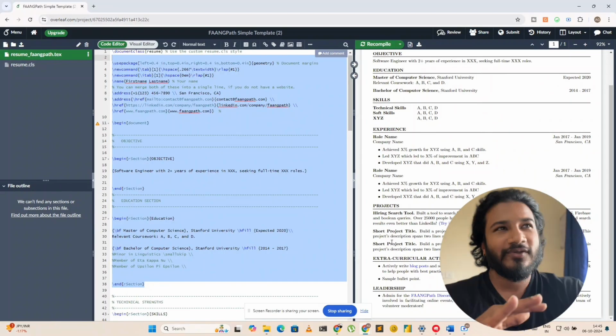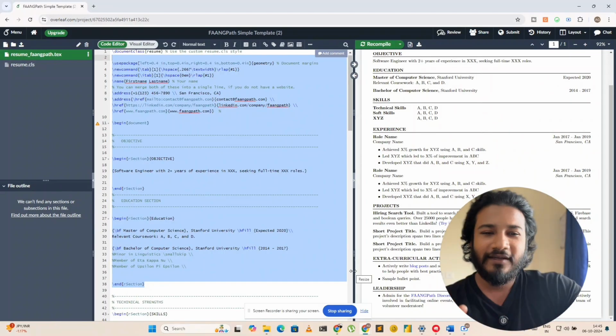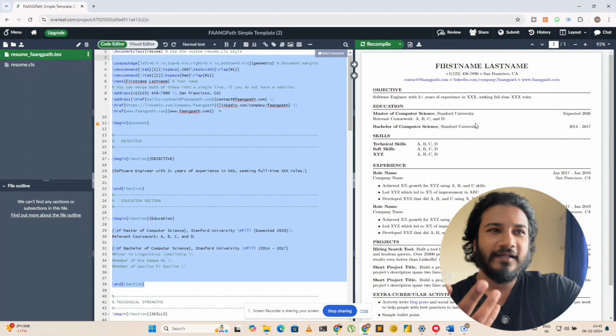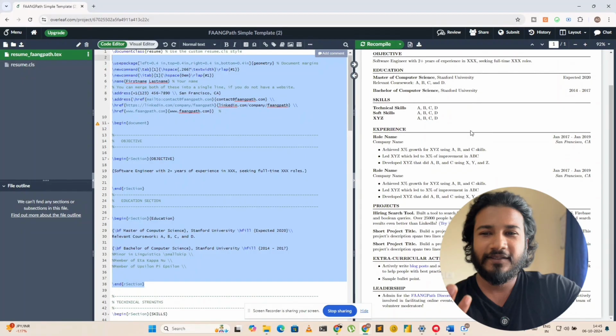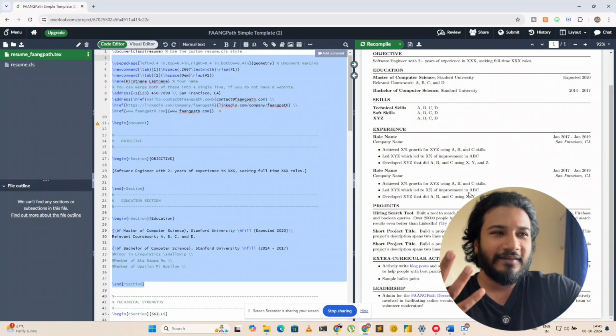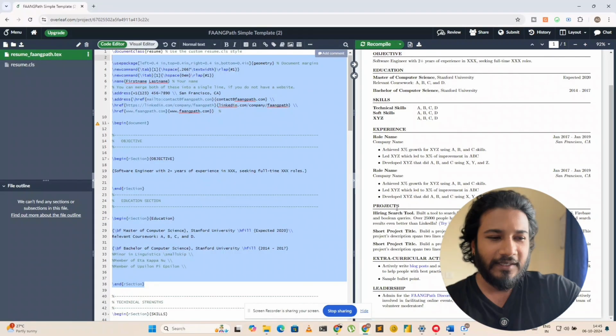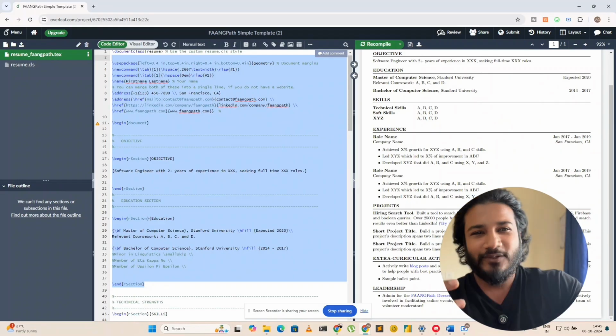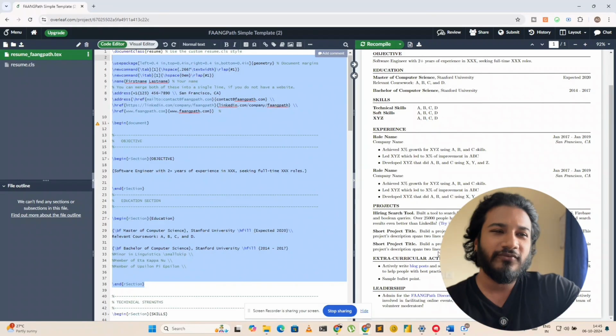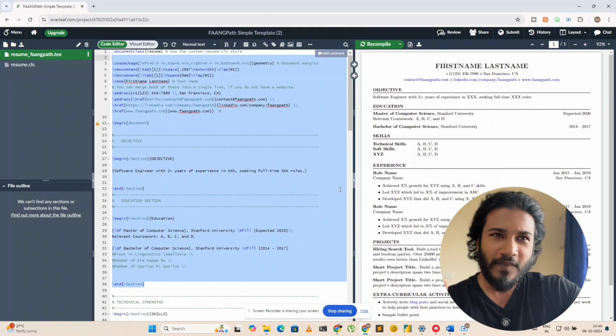You need to make sure that you're not adding the date of birth, father's name, mother's name, address. You can just add your location and the country. That's enough. And you don't need any relevant things on your resume. The languages, because most of the jobs which you're applying for are for English itself, right? Then what's the point of adding Hindi, Tamil, Kannada, Malayalam, all these things? You don't need that. So that's how you should think. What are the things that is relevant for your resume when you're applying for a particular job? That's it. So let's start with it.